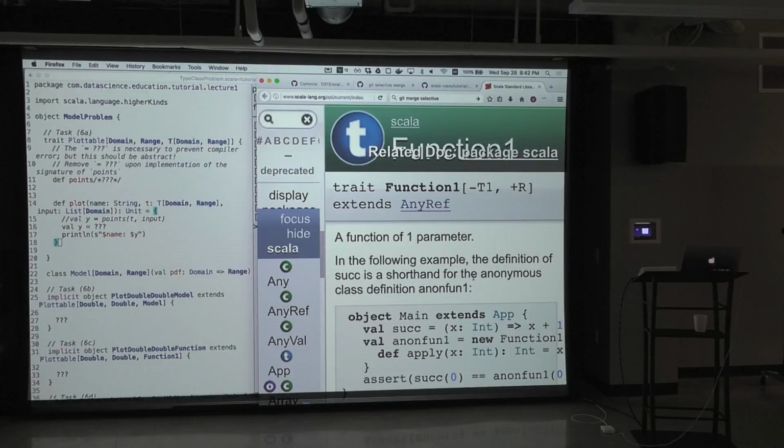Oh, you know what? There's a hint in the README. Show me the README for task 6b. There's one more step here. Look at 6b in the README, please. Over here. There we go. Now go to 6b. You need a function called map. You have a function that takes in a single input, and you have a list of inputs. So you're going to use map to take care of that.